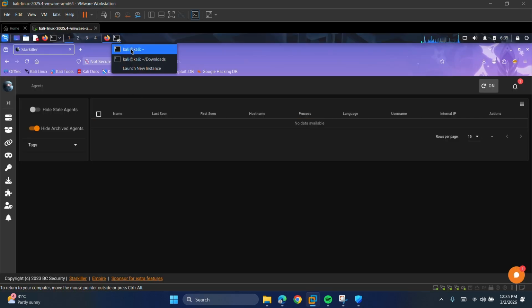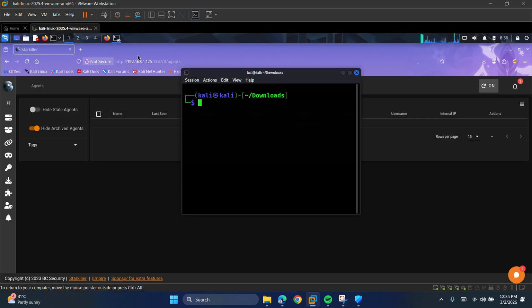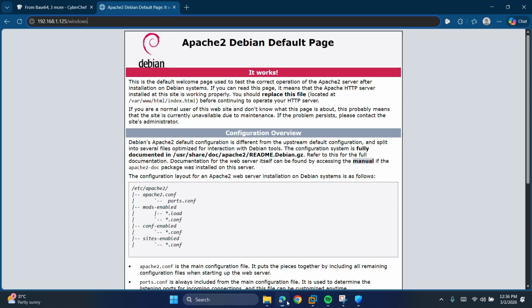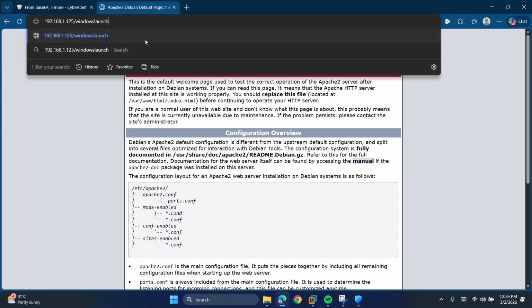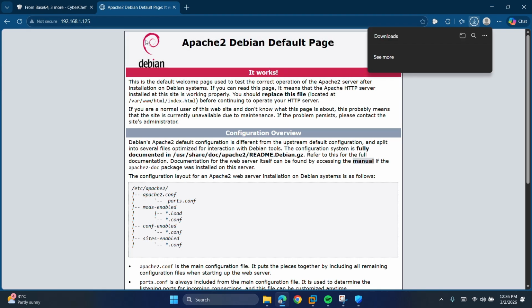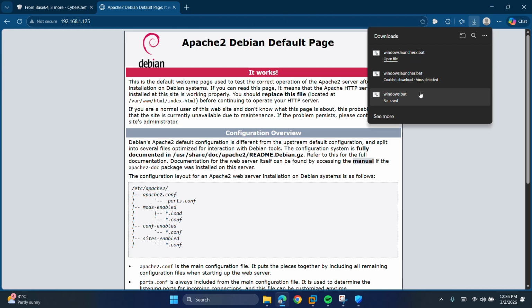My fault. So let's move it. We need to move it to the page where the Apache server can actually save the file. So let's do that. Now we can access it in our host machine. So we say Windows Launcher 2.bat. So this should download it. As you can see, it has downloaded. This is because the file is obfuscated. This says virus detected, but this does not. This is because we've obfuscated the code. So let's run it and see if it will actually work.